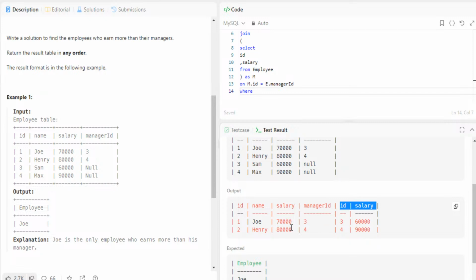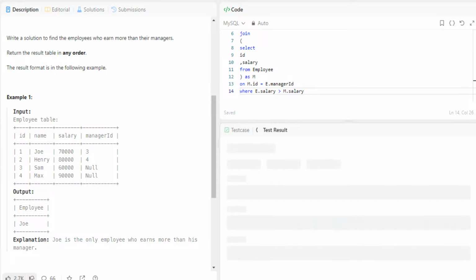Now we're going to compare. I want you to look really close. They both have salary. So I need where E salary greater than M salary.